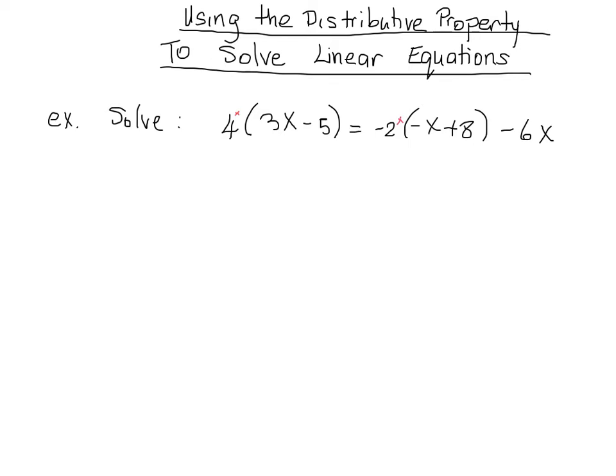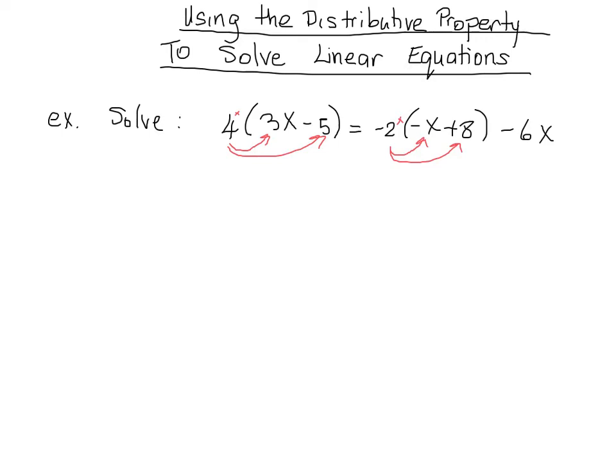All right, so when you have a number, this is the next thing you should remember. When you have a number being multiplied by some stuff in a parentheses, that means it's being multiplied by everything in the parentheses. And that's our distributive property. We're distributing our 4 in this case, within those parentheses, multiplying it by both things. Same for our negative 2. We're multiplying it by our negative x, and we're multiplying it by 8. So let's go ahead and do that first step and get that multiplication out of the way.